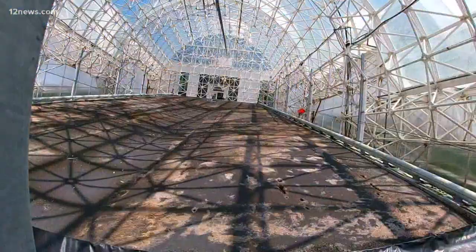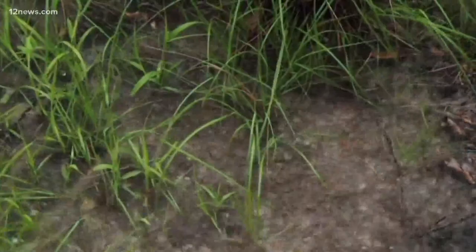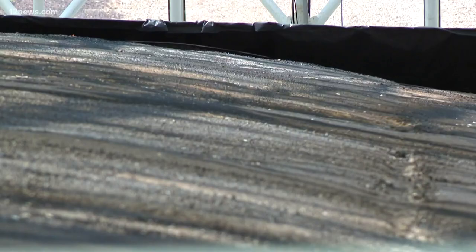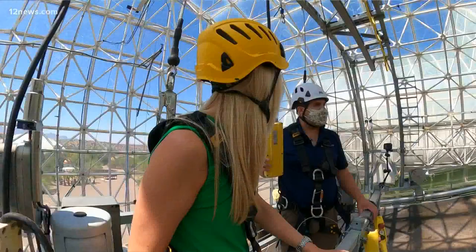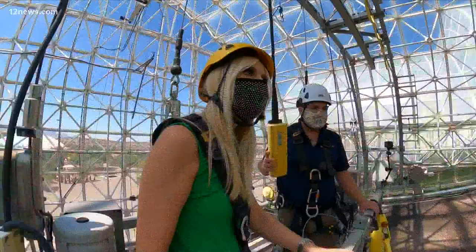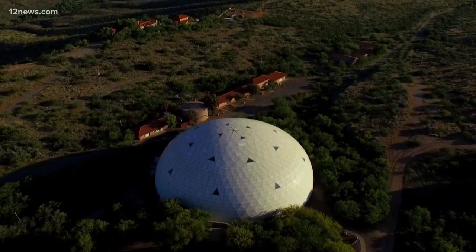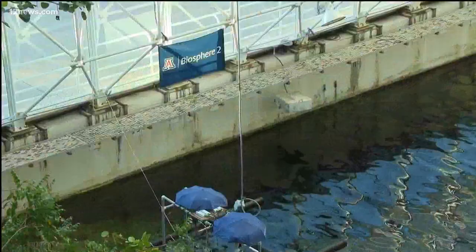Aaron, where are we now in Biosphere 2? This is called the Landscape Evolution Observatory — we call it LEO for short. This is the largest earth science experiment in the world. What we study here primarily is the flow of water through landscape systems. We've built these large identical hill slopes. Water comes out of our sprinkler head systems that we've calibrated to be very rain-like. Watch as that rain moves through the landscape — we have an embedded network of thousands and thousands of sensors underneath. Some of the big questions we can answer here: when rain falls on the ground, how much do we actually maintain versus how much evaporates in this hot Arizona sun? When it rains in the mountains, how much water becomes available for drinking water farther downstream? This is a blank canvas for us to investigate those questions and inform our water storage and supply for years to come.